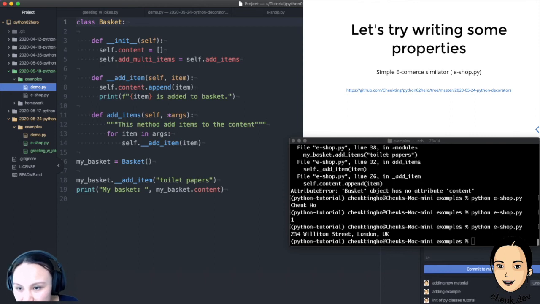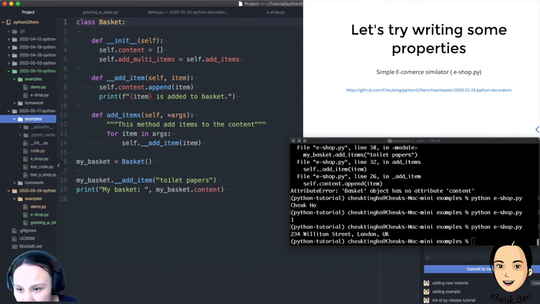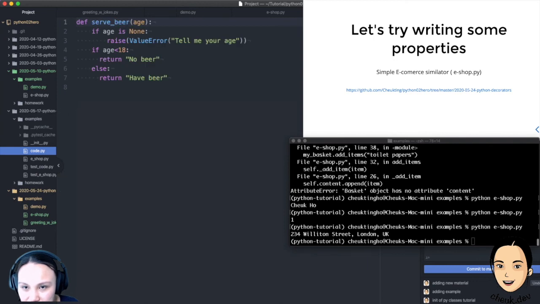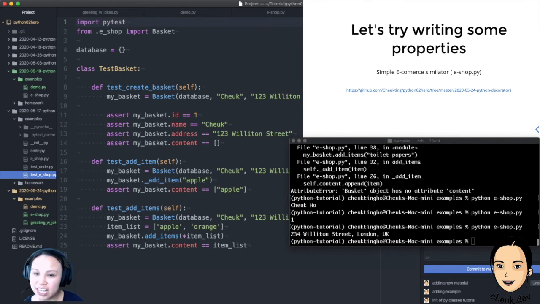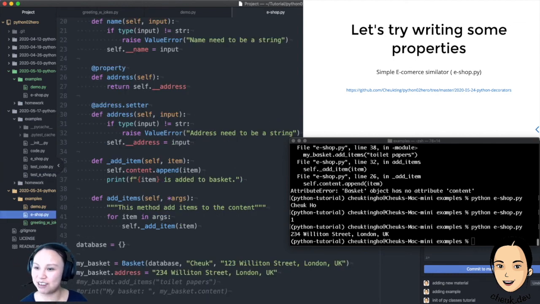What test did I write before? Let me check what's going on from last week, because I think we didn't check those. Okay, we just checked the add items, so we didn't check whether those getters and setters work because we just added them today. So maybe the homework for you is to add tests for these decorators, these getters and setters. I didn't assign any specific homework this week, but I think that's a good exercise. All this code I will upload, so you can check it and write the tests for that.